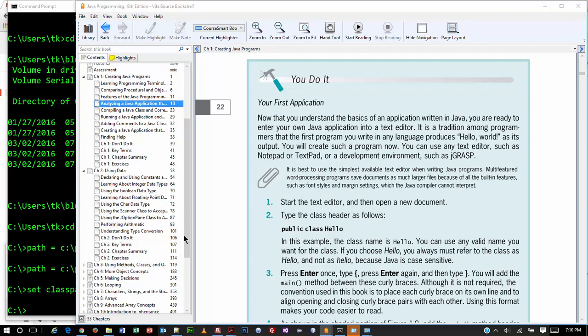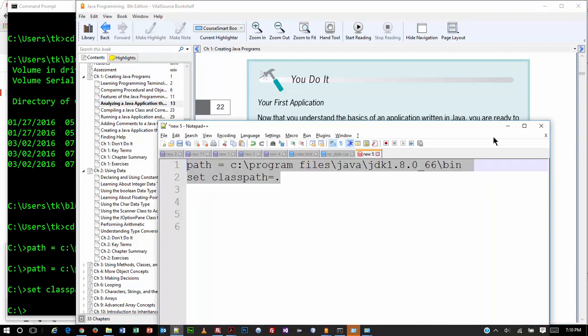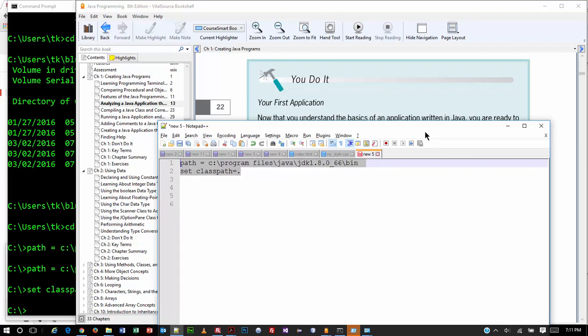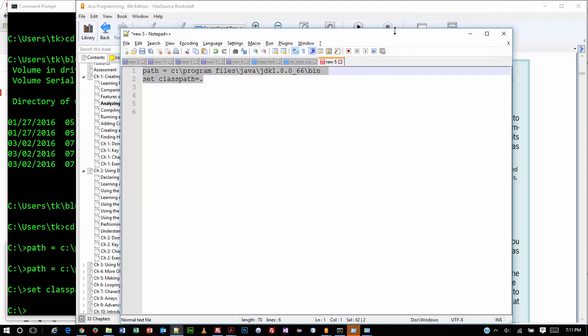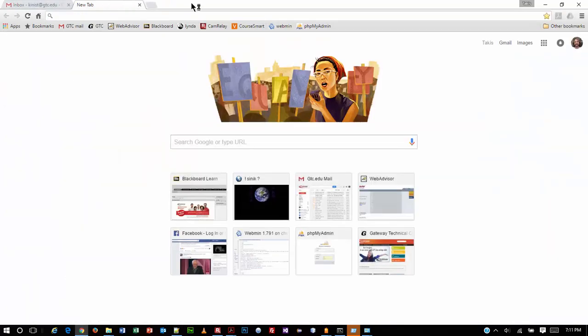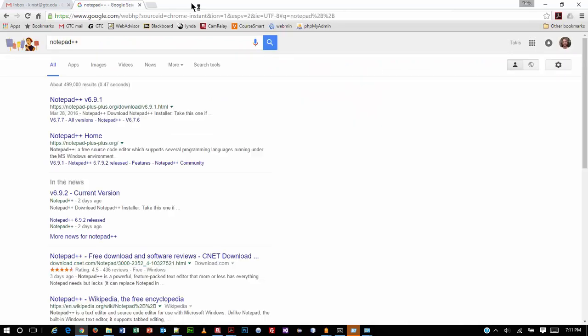Kind of the de facto tool that most programmers use in Windows is Notepad++. It's super powerful. It's kind of clunky looking, but it really has a lot of capabilities. It's kind of plain, isn't it? When you first look at it. Yeah, but it can do so much, it's actually kind of scary. If you're interested in downloading it, if you don't have it, just go and type Notepad++, go to their website, download it, and you're all set to go. It's very quick and easy install. You can program in just about any programming language you can think about with that tool. It is not an integrated development environment.